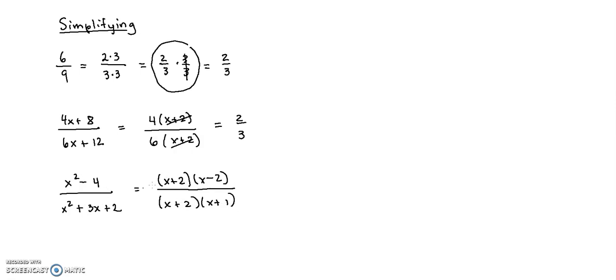Okay, so you're going to do your factoring. You're going to do that super careful because you have to make sure you have the right factors. And now that we have it all factored, you're going to look for anything that cancels. So x plus 2 and x plus 2 are the same thing. That means that it's a factor of 1. X plus 2 cannot cancel with x minus 2. They have to be exactly the same. So x plus 2, x plus 2. And I'm left with x minus 2 over x plus 1. And again, nothing can cancel here because this is addition and subtraction. Okay, so the basic idea for this is that you're going to factor and then simplify.